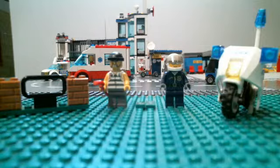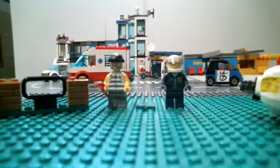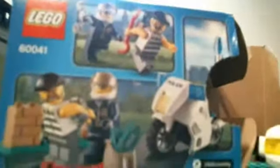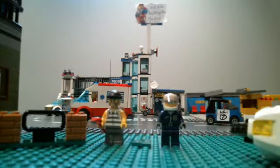Now, this right here may look a little small and derpy to you, but it's actually part of the set, and I will show you the box here. See that clearance? Right there. And then you have some of this stuff. So it's actually really part of the set. It's one of those little tiny sets, you know? One of those tiny sets that Lego just needs to sell. One of those tiny sets that you don't really need, but you end up buying anyway because it's part of the series.